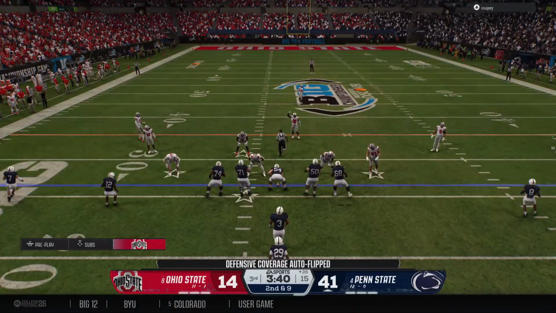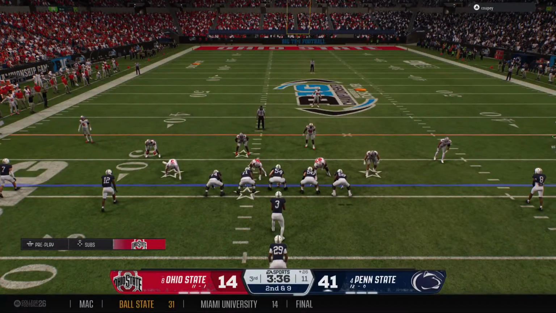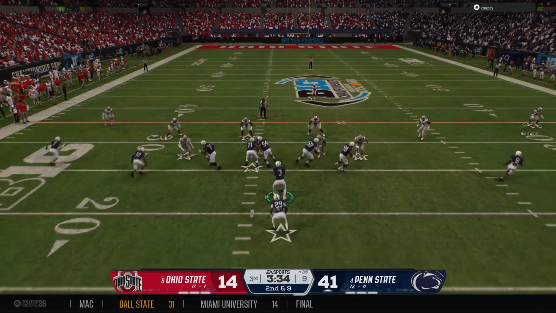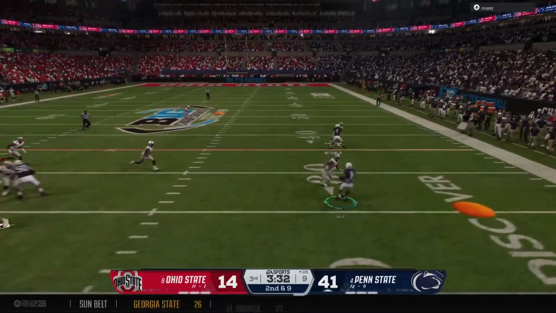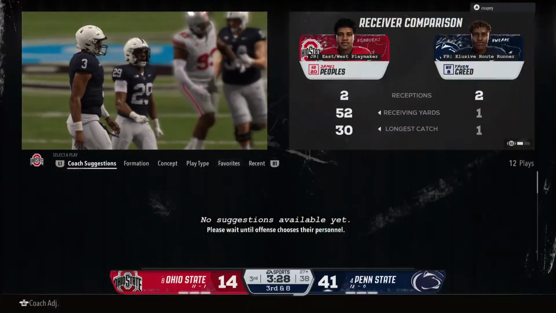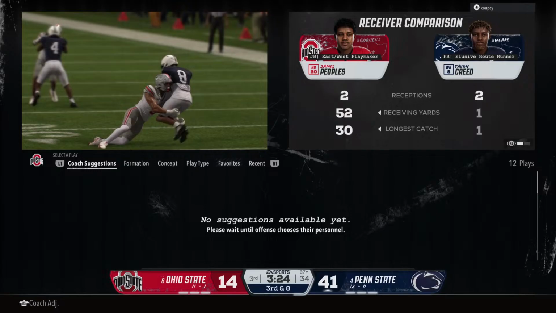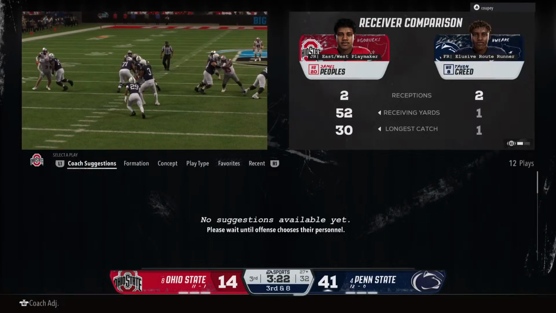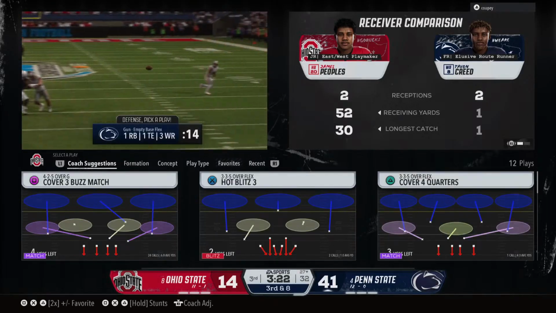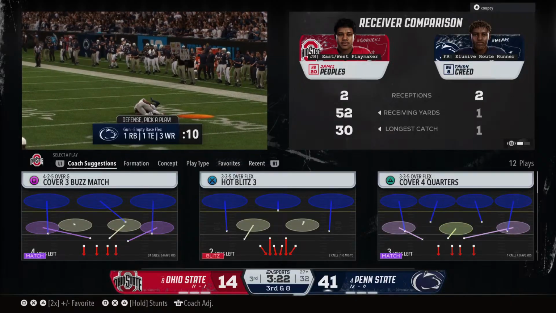Offense trying to find a way to get this drive going. It's 2nd and 9 from the 26. Thrown quickly, caught in the right flat. This one goes nowhere. Lucky to get back to the line of scrimmage. I love the call here with the wide receiver screen. Where's he going to go? The blockers do not do their job and open up any running lanes at all.